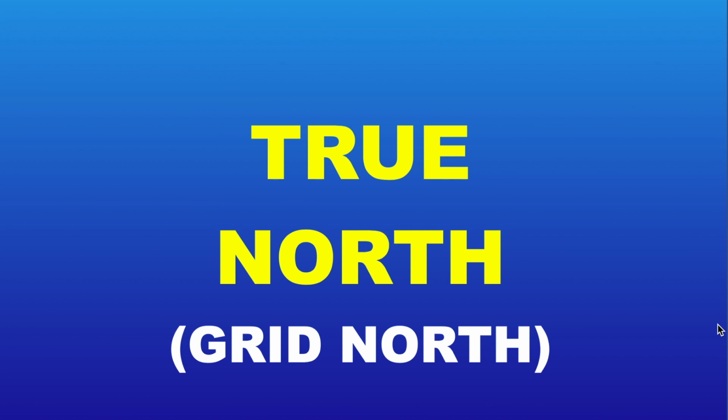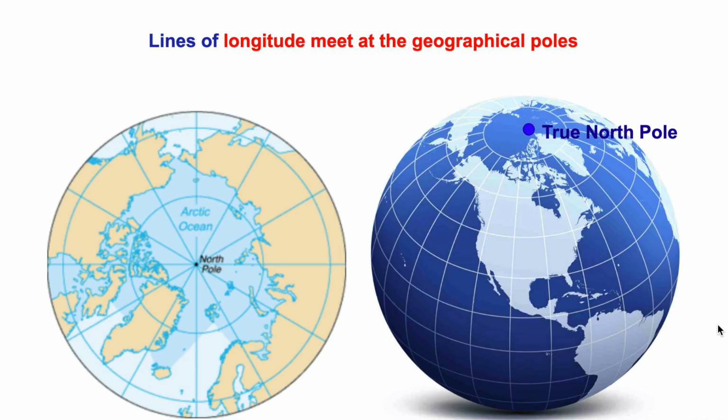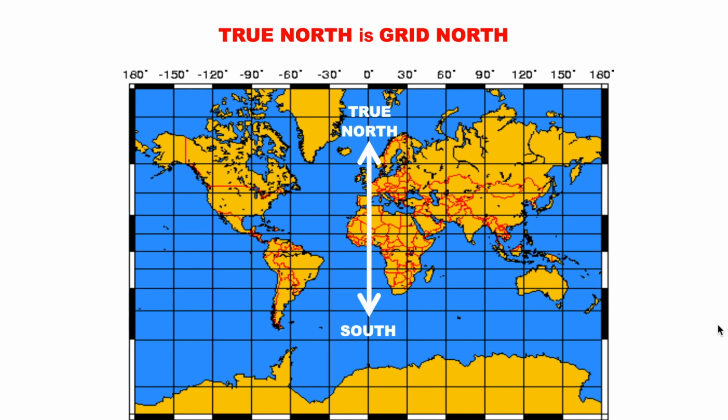So if we have a look at the world here, you'll see all the lines of longitude point to the North Pole. When that's laid out on a chart, in a big scale, it looks like that, with your vertical lines going to the North Pole and the South Pole. So when we lay our smaller chart out, our RYA chart 3, we'll see that all the lines are parallel and they all point up to the true North Pole.